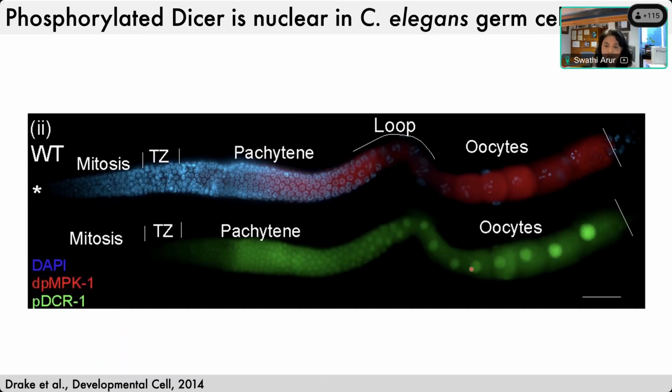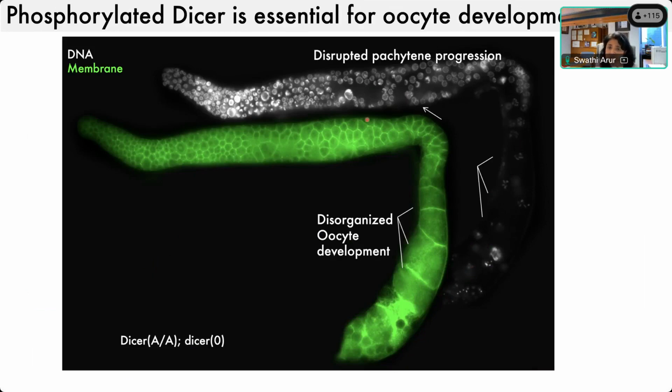And so we went off and asked, what does phosphorylated dicer do? So we generated lines where we mutated the phosphoforms and generated phosphoalanine versions of dicer, which can't be phosphorylated. And we found that if dicer is not phosphorylated, oocytes don't develop. So here you see these large holes in the germ cells, and these oocytes are disorganized. They pretty much just collapse onto themselves and become endomitotic. They do not go on to form any progeny. They're completely sterile. So phosphorylation of dicer is essential to form oocytes.